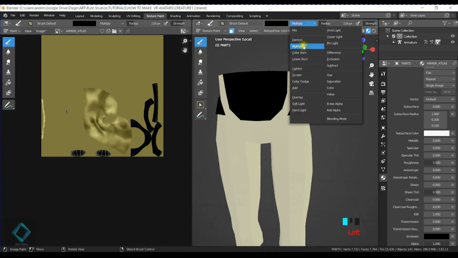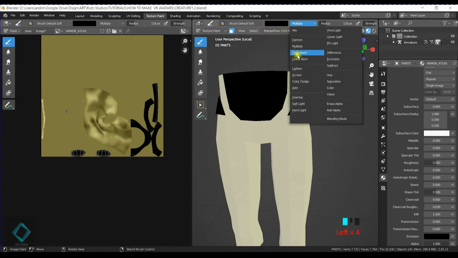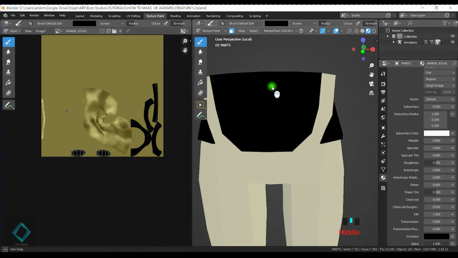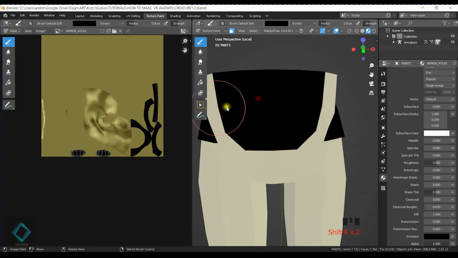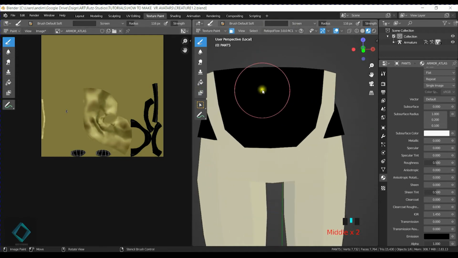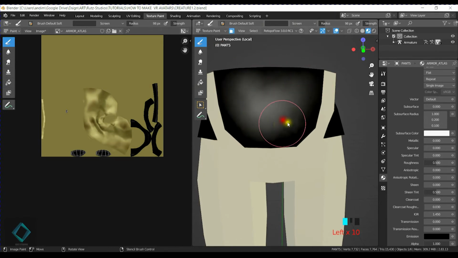The other thing we're going to do is screen. Do we have the right one? No. So it's screen, and just do a little. Oh, screening with black doesn't work, just so you know. So do a little bit of the center.